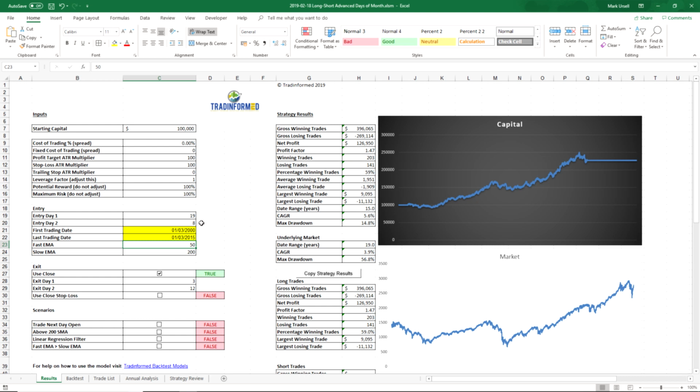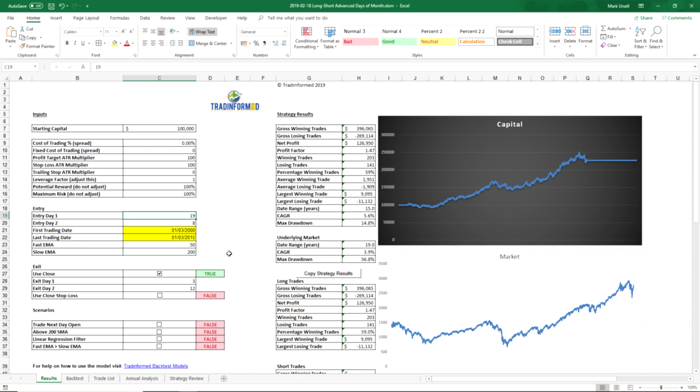We're also entering and trading that middle of the month hump, and so we're entering on day 8 and exiting on day 12. Now all these inputs are variables, but I am leaving them in this situation because, as you can see, I am testing up until 2015. Now why I'm doing this is so we can have some out of sample data. We can refine, optimize the model how we want it for this time period, and I am using the last 3 years worth of data as my out of sample test.